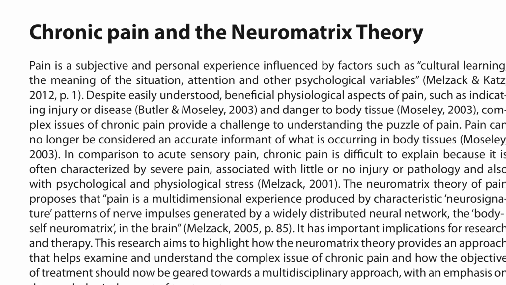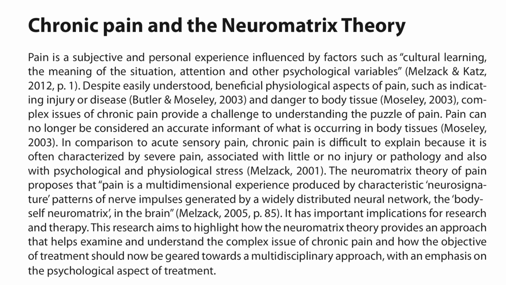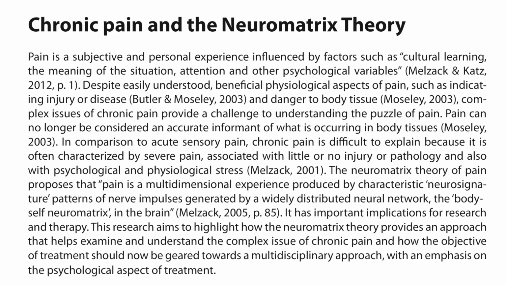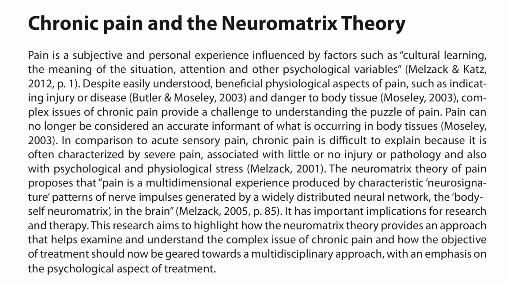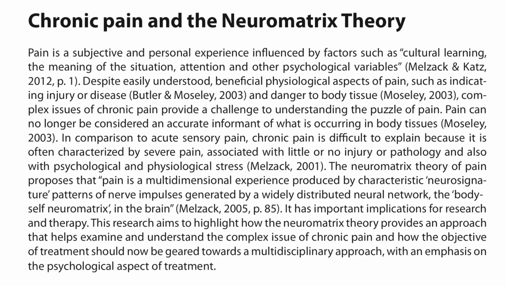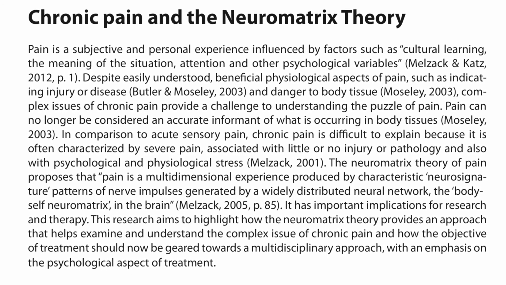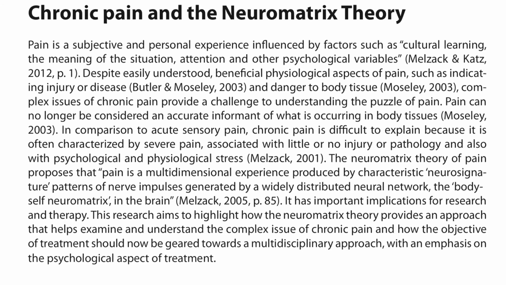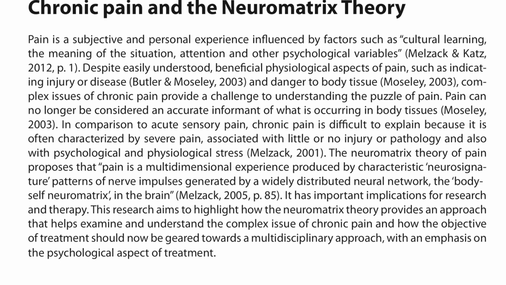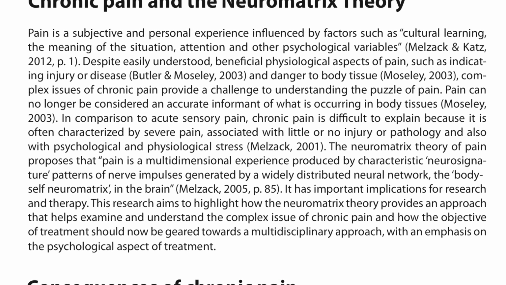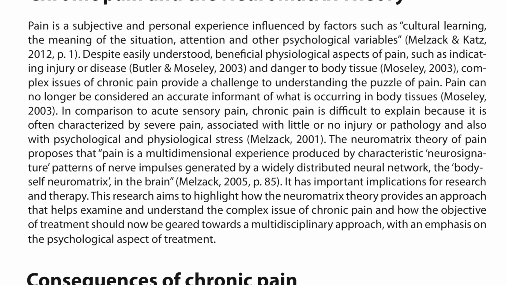Pain can no longer be considered an accurate informant of what is going on in body tissues. In comparison to acute sensory pain, chronic pain is difficult to explain because it's often characterized by severe pain, associated with little or no injury or pathology, and also with psychological and physiological stress.